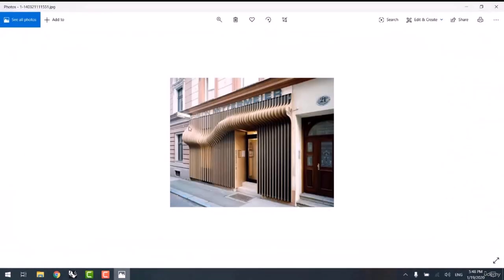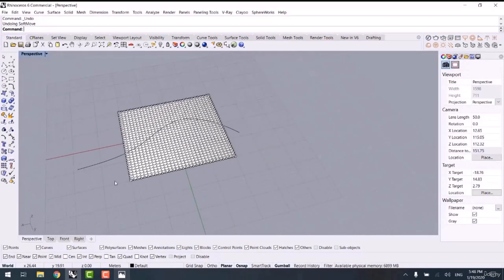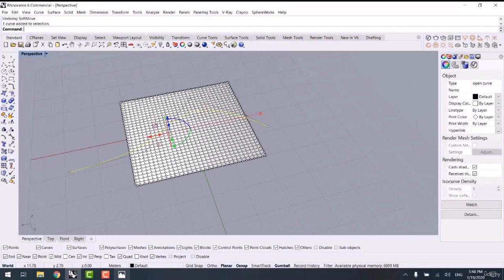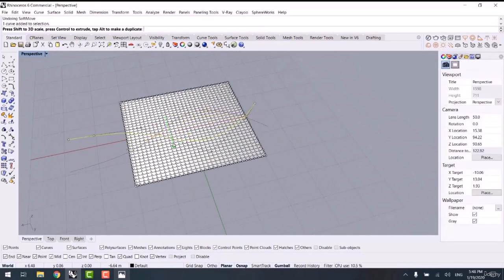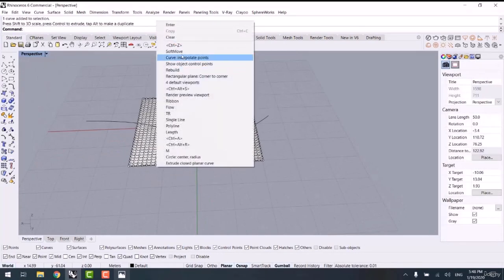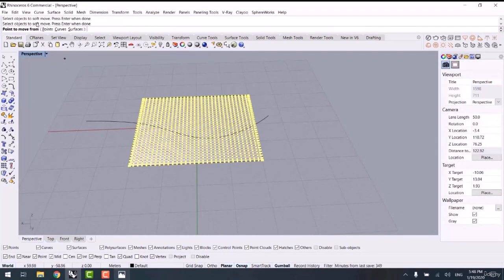Check it out. But for the example, let us model such a surface or facade. Here in Rhino, I want to scale this curve. Check it out this way. And then I start Softmove, select, and then I click on curve. Since I select curves as basis for the fall-off curve, then I should select curves to move from.